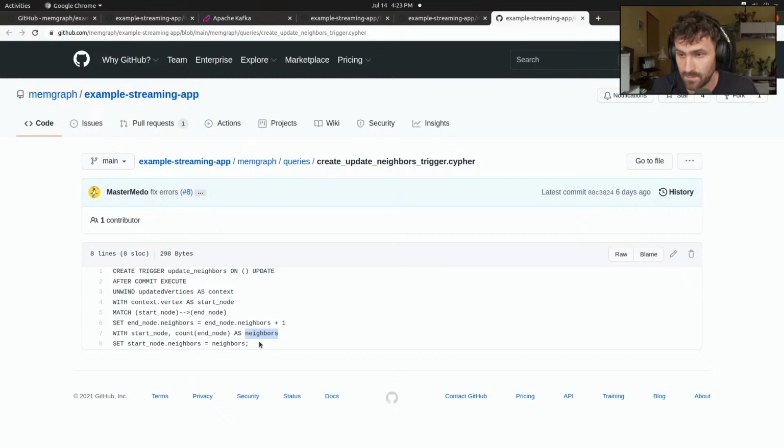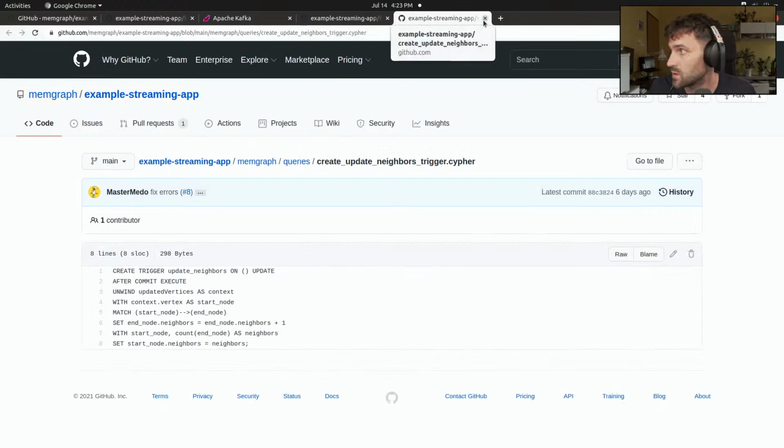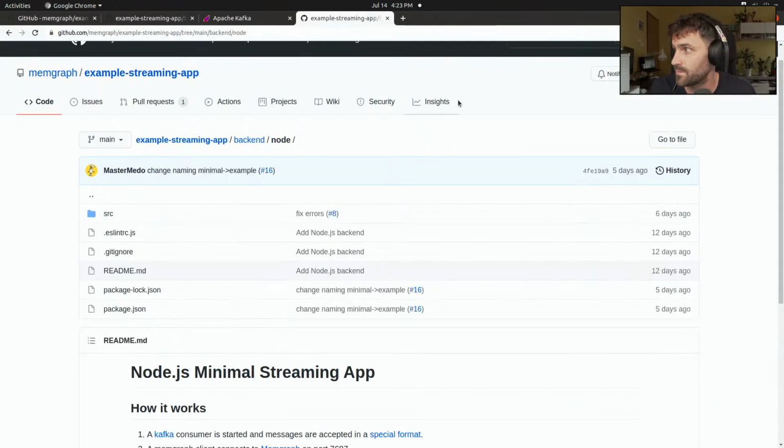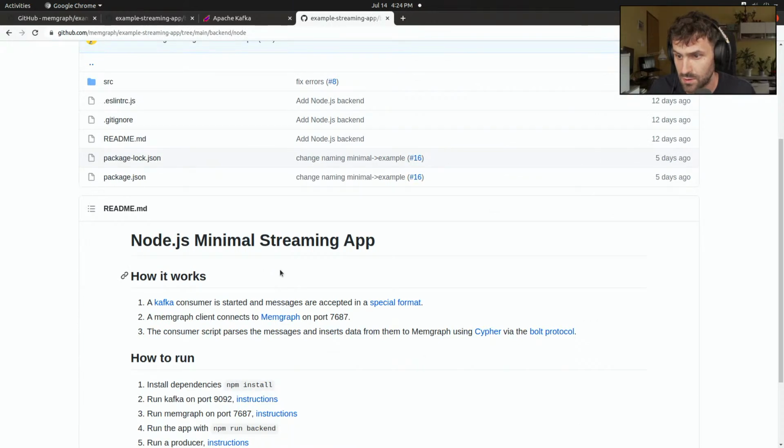All right, that's about it. So these things will be automatically executed inside Memgraph. I'll just close this. If this is not clear or anything, just feel free to ask. I hope I explained it in a good way.